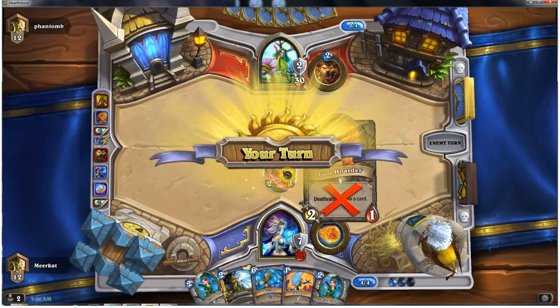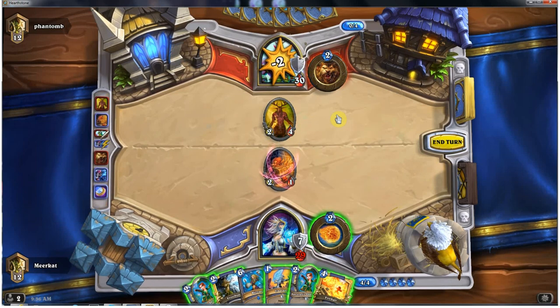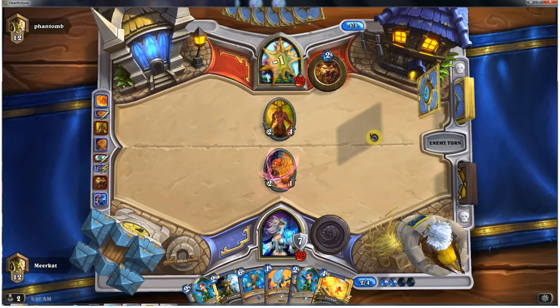Interesting. Okay, so he really did not want me to get the card draw. If I were him, I would have just killed the loot hoarder. Hey, give me that. But I'm not him. He's him, and he made a bad decision, in my opinion.